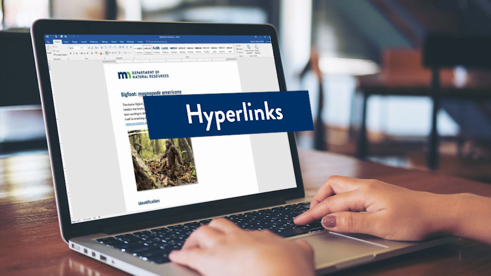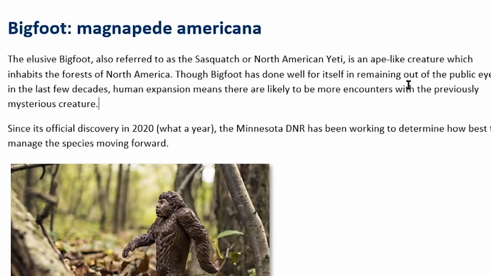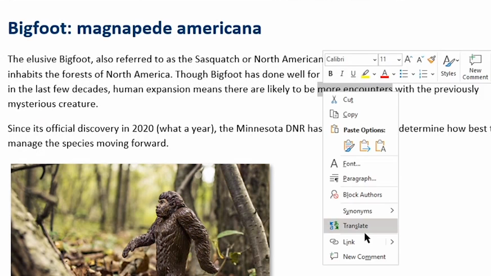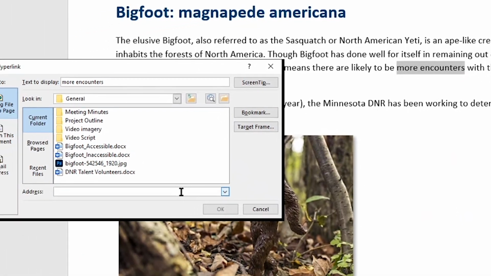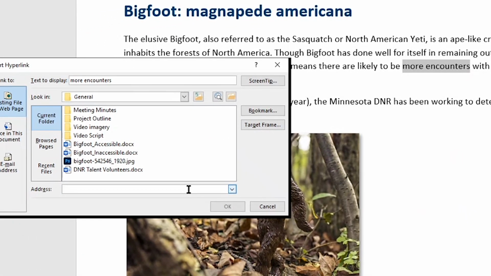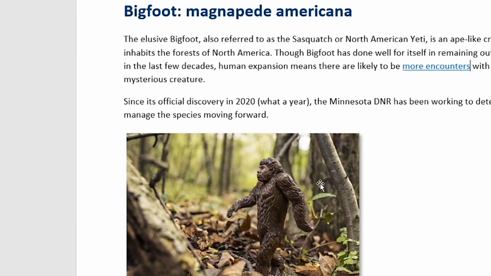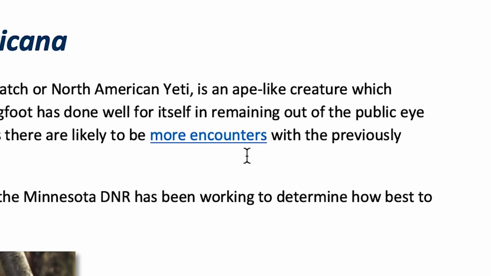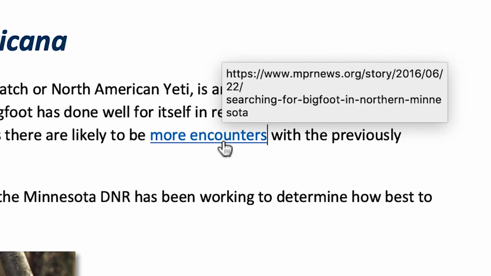Hyperlinks. Web addresses should always be hyperlinked on meaningful text that describes where the hyperlink leads. This method clearly communicates that there is a link and where the link goes. Otherwise, screen reader users must listen to lengthy web addresses filled with jumbles of letters and numbers that might not make it clear where the link will take them. Additionally, screen reader users often listen to links out of context, either by navigating through the links or by using a keyboard command to list all the links on the page.